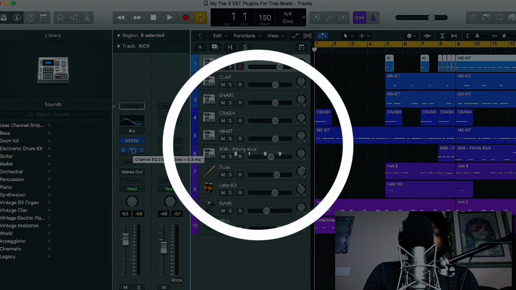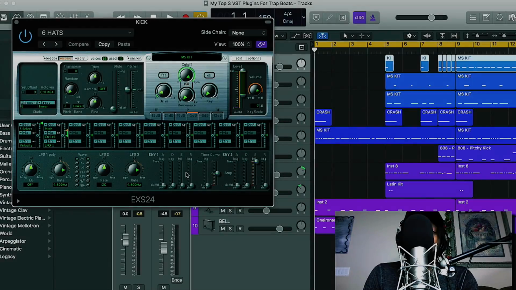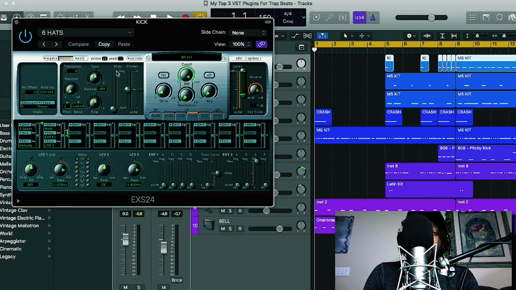Of course, guys, I use EXS24. It is my favorite drum VST because I can do many things with it. I can use the glide, I can use the pitch, I can mess with my volume, I can mess with attack, velocity, everything that I want. And this right here is the most important thing to me because when it comes to a mono sample, it won't play over or overlap the next sample that you press on the key.